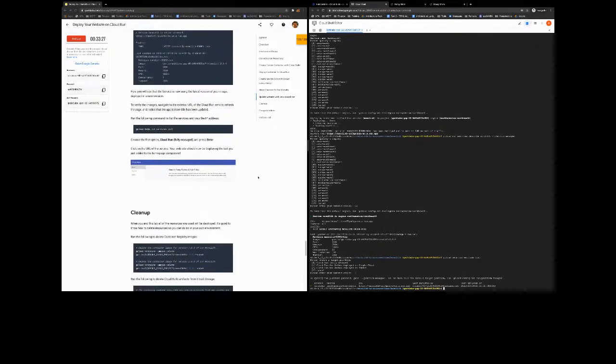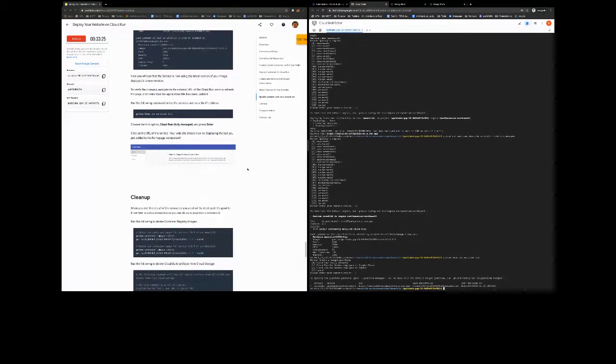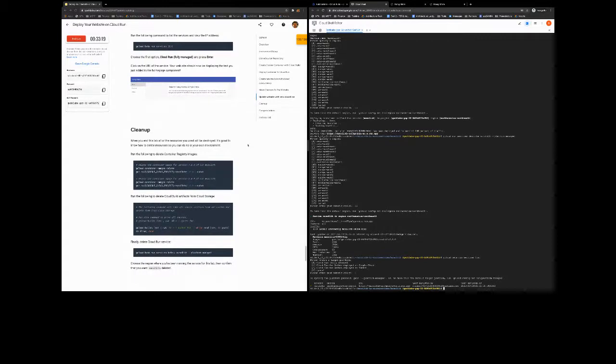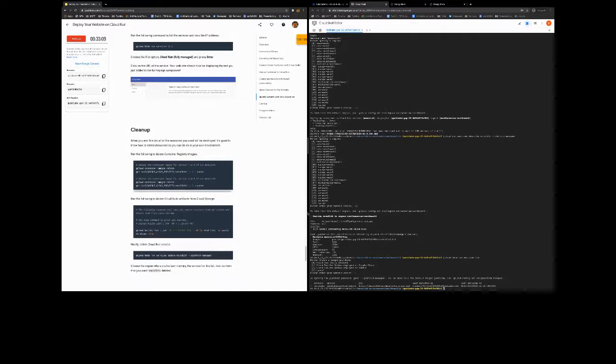Okay, so that's the bulk of the lab. There are a couple additional cleanup steps we can do here if you want to. You don't have to if you don't want to. As soon as you press end lab, it's going to tear down the environment for you, and you don't have to worry about it. But if you wanted to, you can run through these.